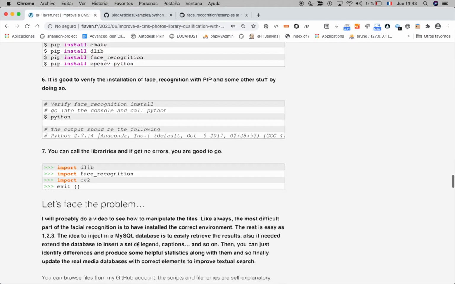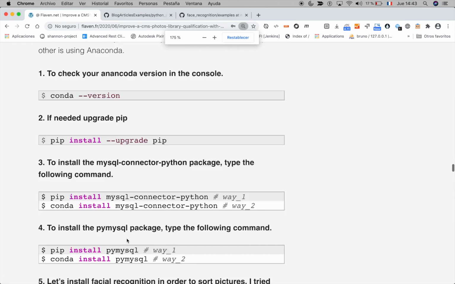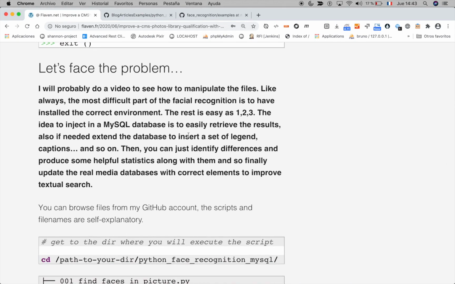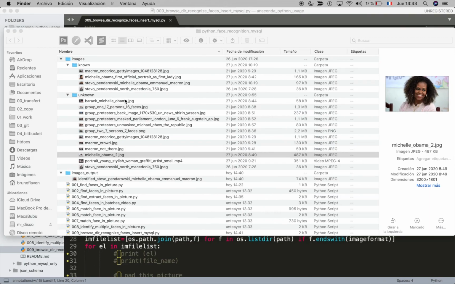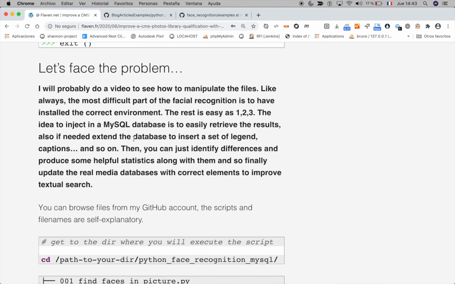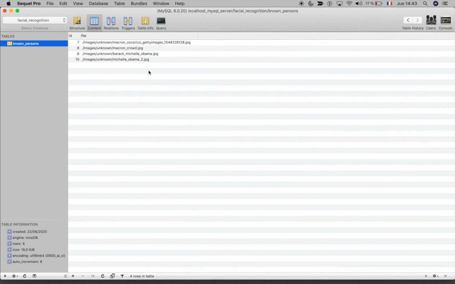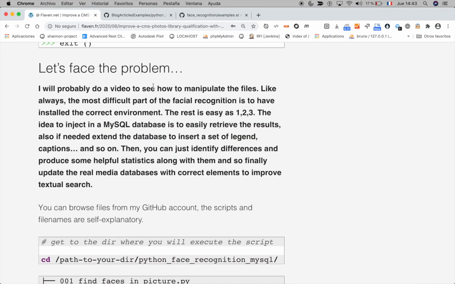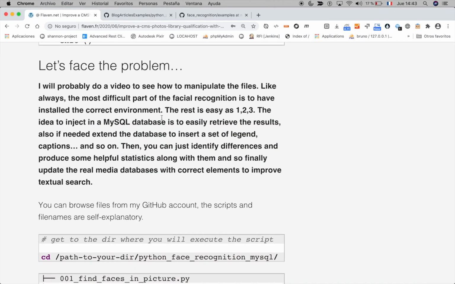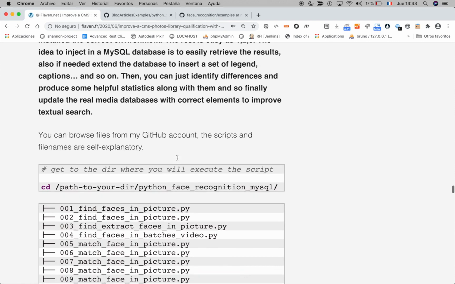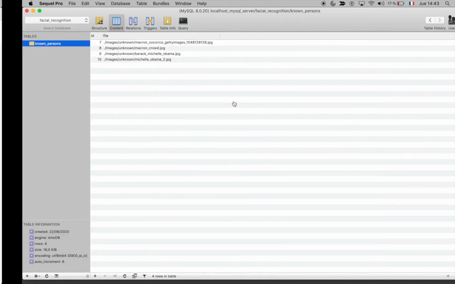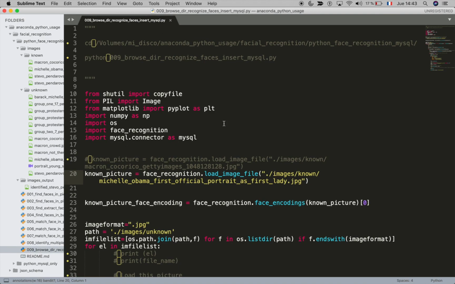Basically, if I come back to the article, the idea was that I wanted an easy way to manipulate the facial recognition, the match directory. As you can imagine, it can be thousands of pictures of unknowns, and I want to have it in a database so I can insert and do a legend or caption or whatever, and then compare it to my own CMS, and then perform some more interesting comparison. I mean, adding captions, whatever.